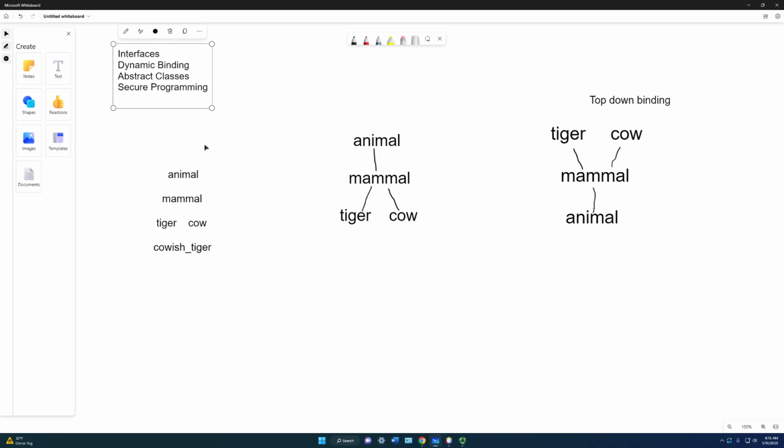That whole need is the idea for abstract classes: we can treat them as animals, but at that level create a contract. If you decide that you want a super tiger, you create a super tiger down here and you have to implement the render function, because you have to tell it how to draw a super tiger.